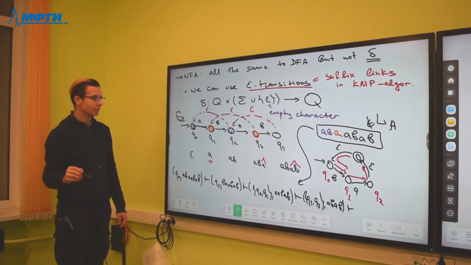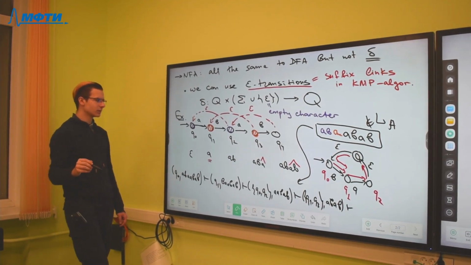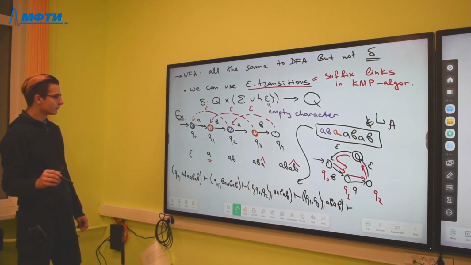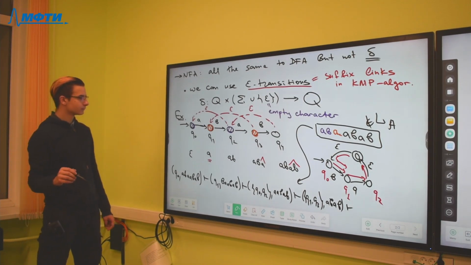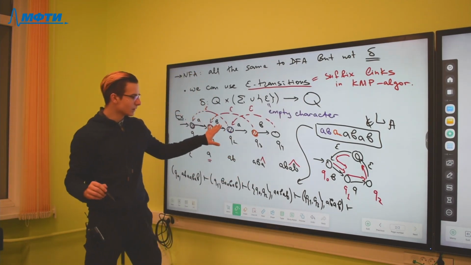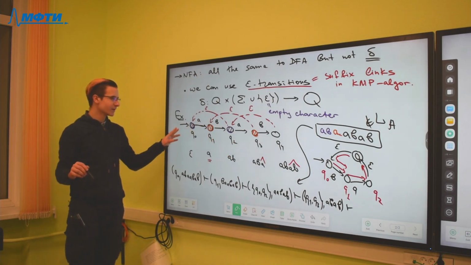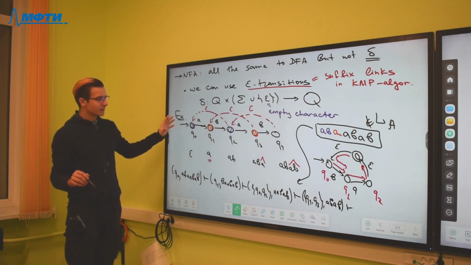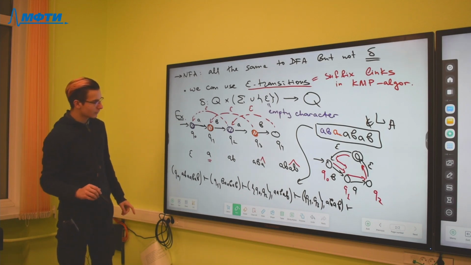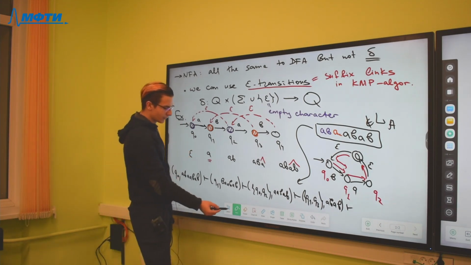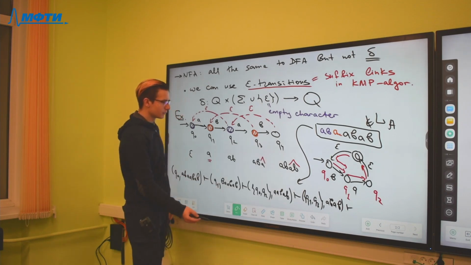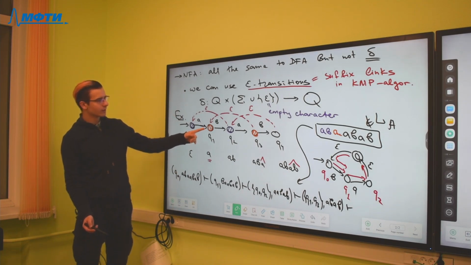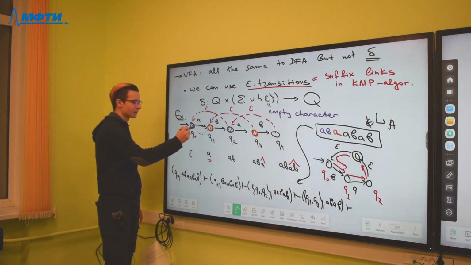But of course, it's about this automaton. But Knuth-Morris-Pratt is nearly the same, but you can update this automaton with, for example, one suffix link from this point to here.